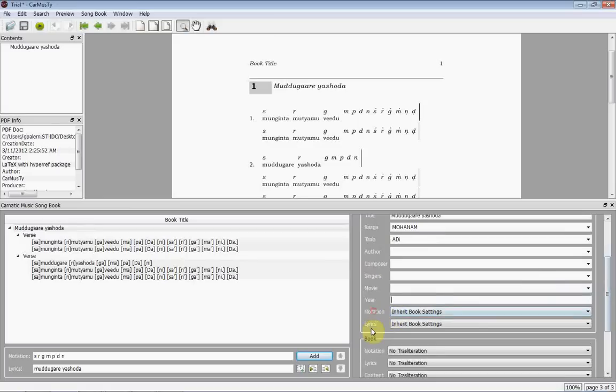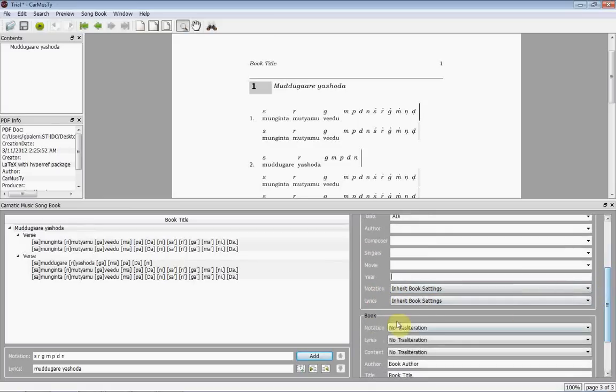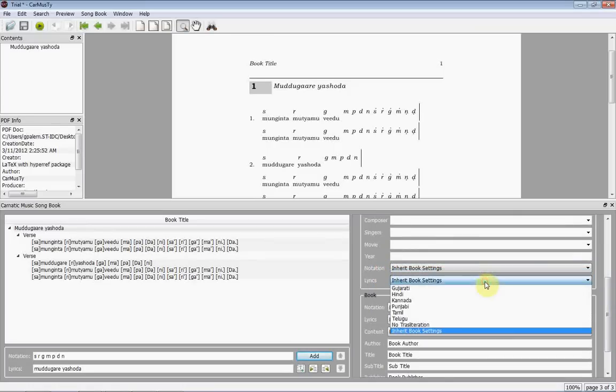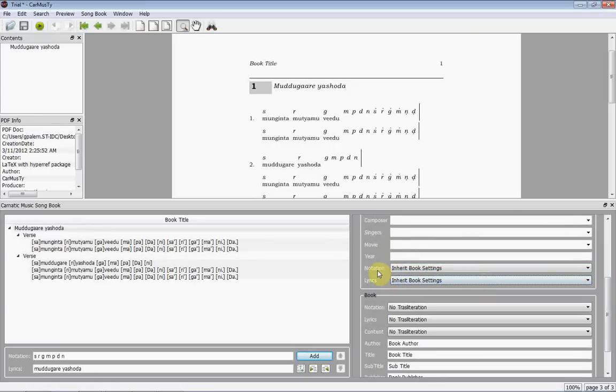And this notation and lyrics, these are important things that you might want to control. Notation, if you see here, there are a couple of languages: Gujarati, Hindi, Kannada, Tamil, Telugu, and lyrics. So these allow you to change the song notation to different languages based upon your requirements.